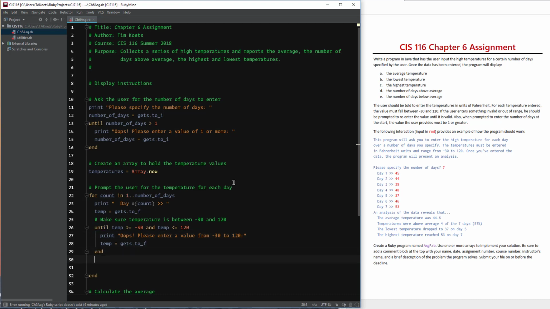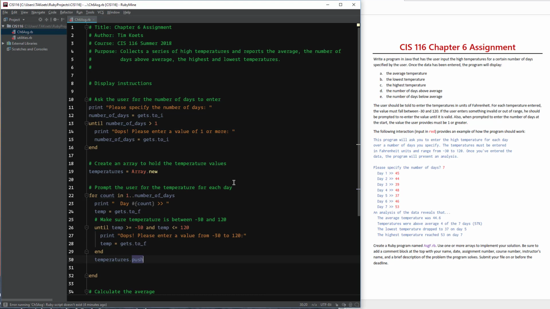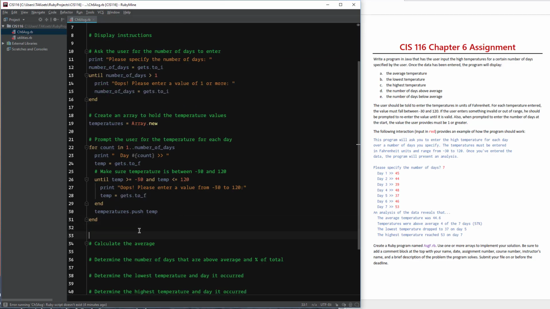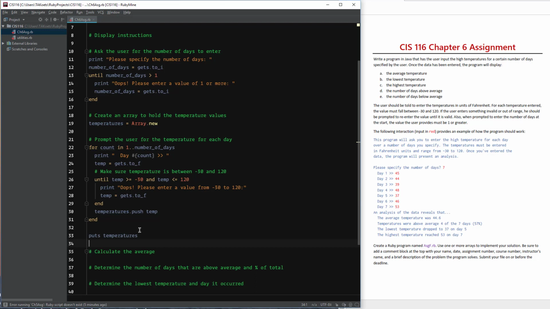So at that point, we're going to go to the temperatures array, and we're going to push our temperature onto the array, like that. And that's all we need to do inside of our loop. So this will build for us an array of temperatures. And if I want to test this out, I can go down here and say puts temperatures, and then let's just try it and see what we get.